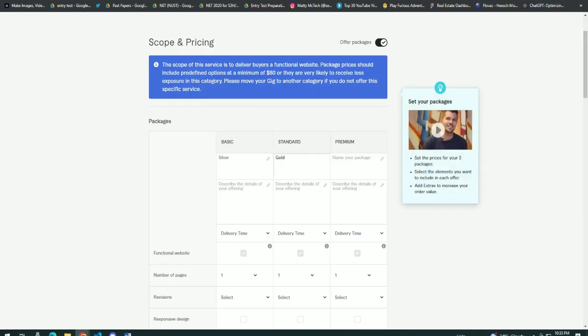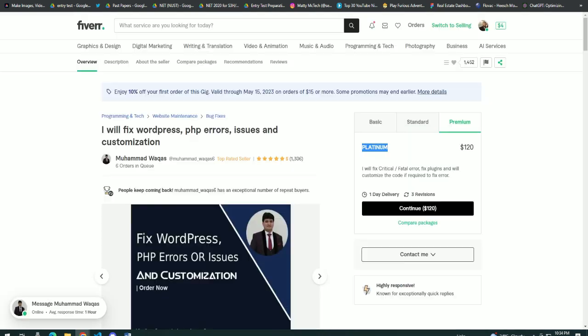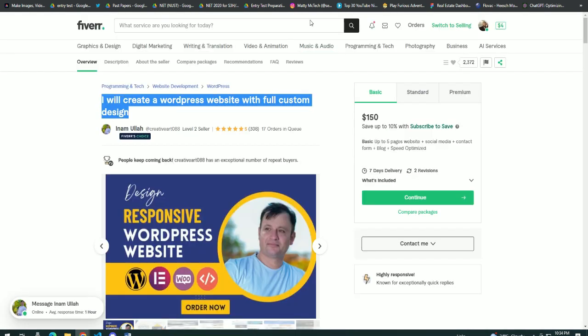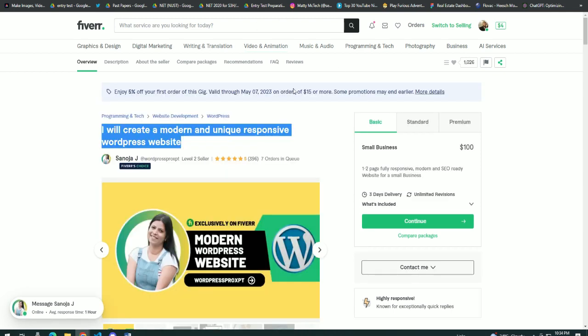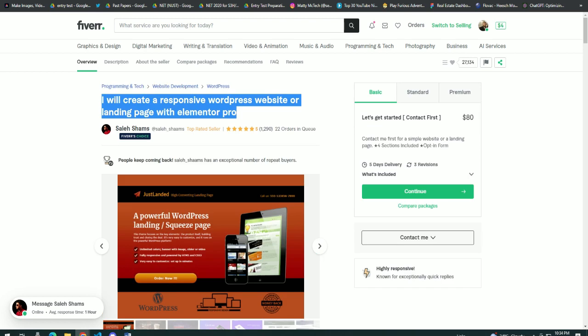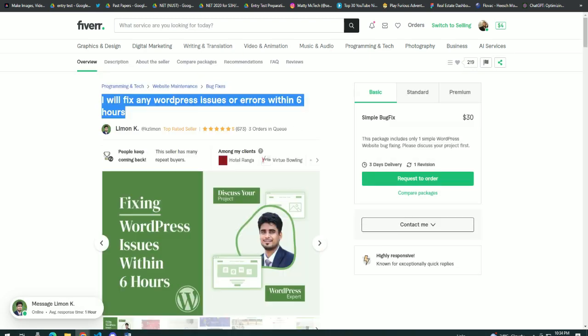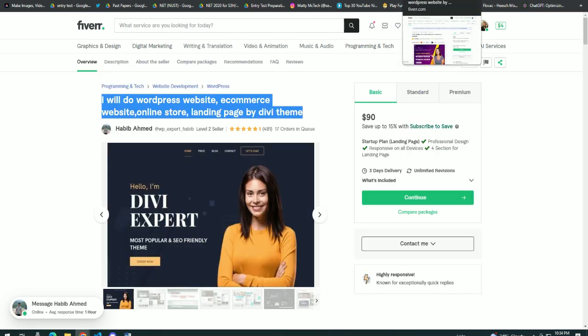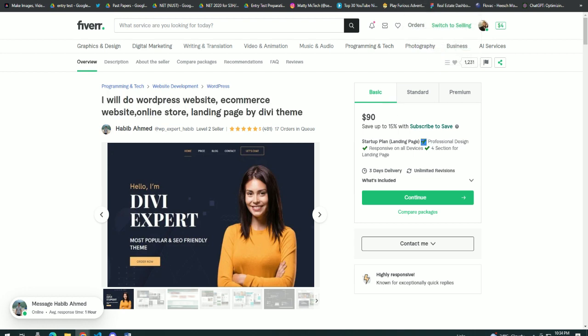I will be adding gold here and I will be adding platinum here. So next, the most important thing is this couple of lines here. I have opened around 7 to 8 gigs. Firstly, you need to have this arrow.